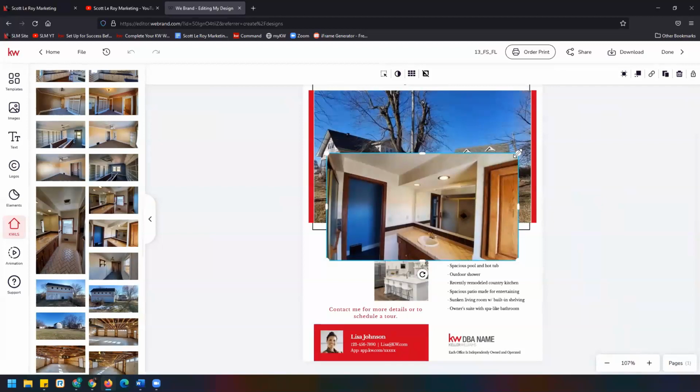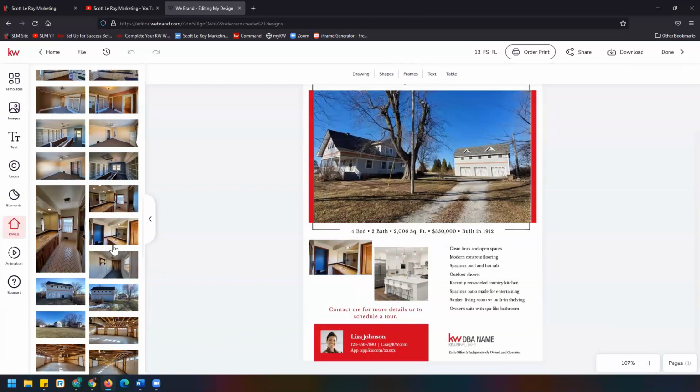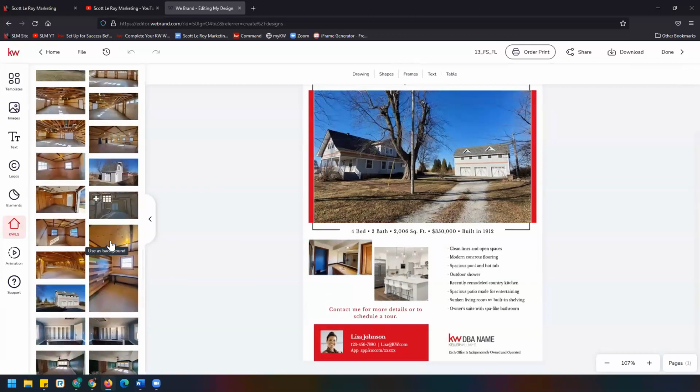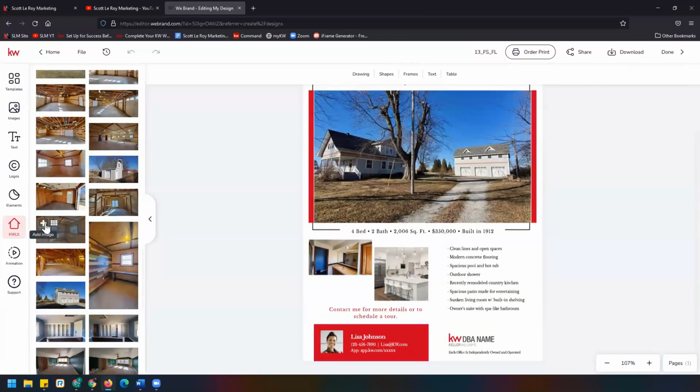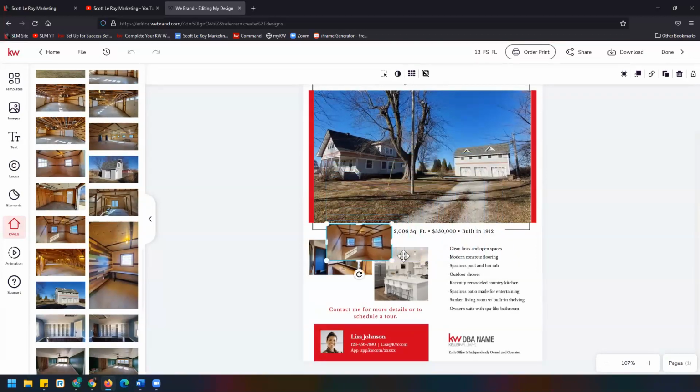Now you can hover over the corners and sides of this image so that your mouse is the white arrows with a line, and click and drag to make this photo smaller. You can also click and drag in the center to move the picture around. Let's do the same for the next one. Add, reduce, and I'm going to move it over this one.